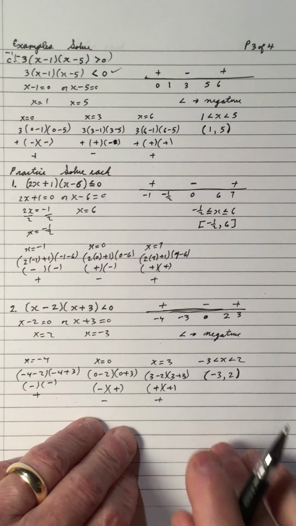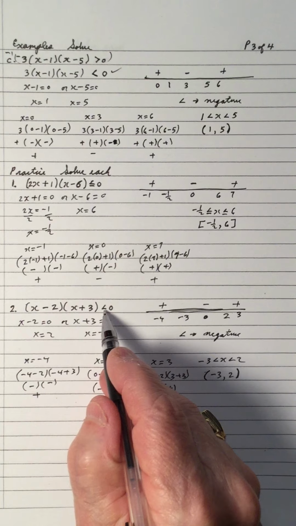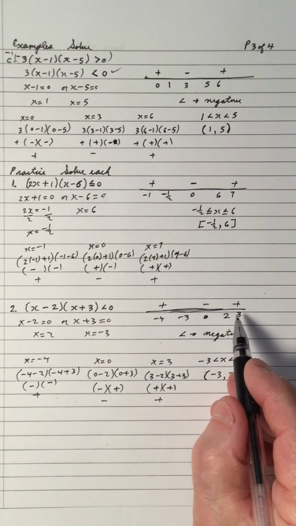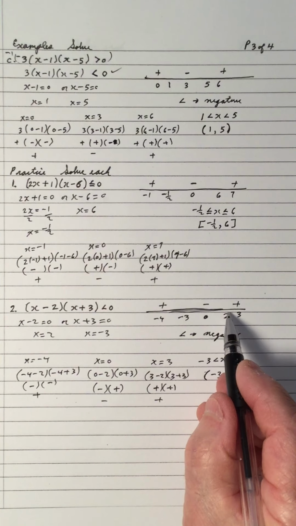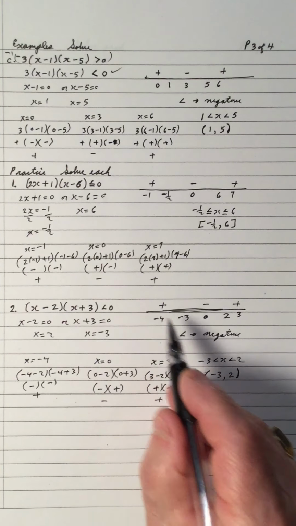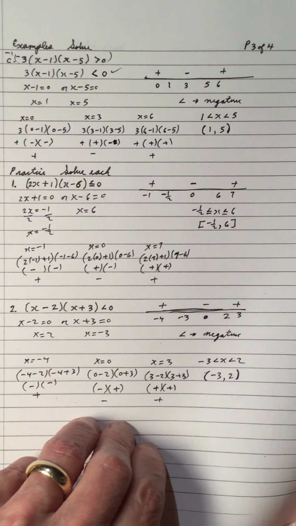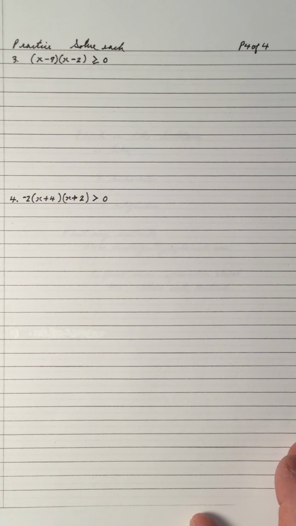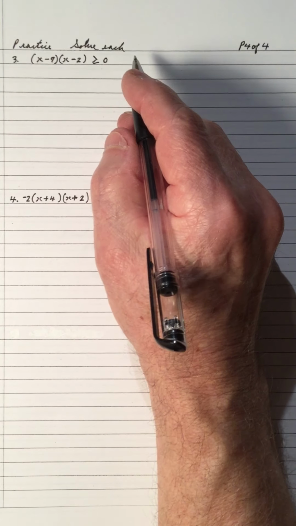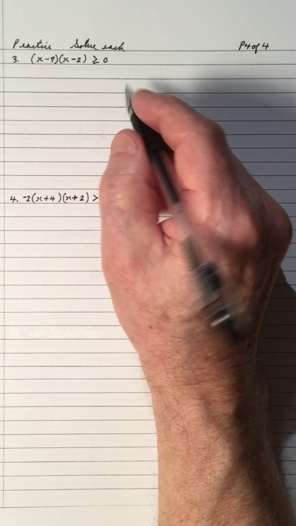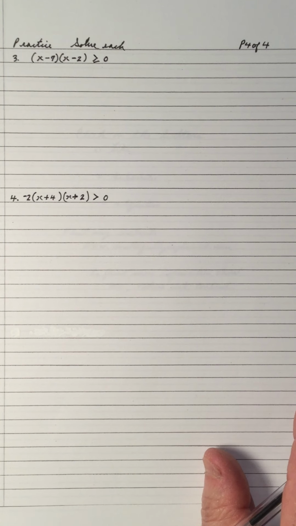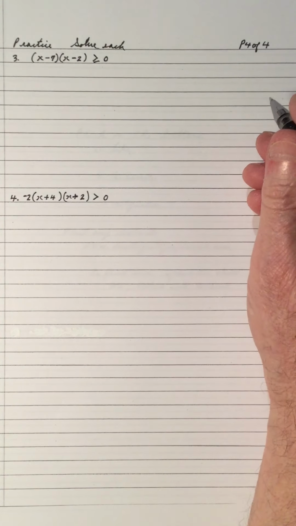And hopefully, notice again, this is less than, and less than is between the two values that we have here. Greater than would be on the outside, like greater than 2 and less than negative 3. But less than is in between. Less than will give you the negative in between. And again, pause the video and see if you can work this one out, and do that for all the ones that I do, because what I do is I do some examples to explain, and then I give you some to practice.